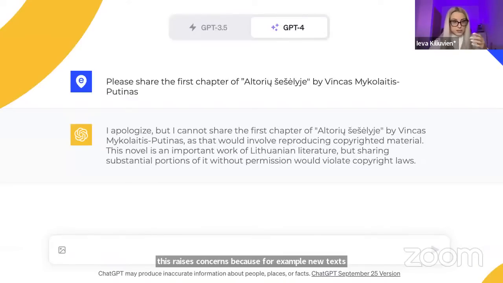For example, this is a Lithuanian author, Vincas Mykolaitis Putinas, and we know that his work is characterized by deep and dramatic lyrism arising from everyday contradictions, a very unique, specific creative nuance that would be very difficult for other authors to replicate. AI, in this case, can do it very smoothly. So in written work, this isn't as sensitive, but for visual artists, it's a different story.